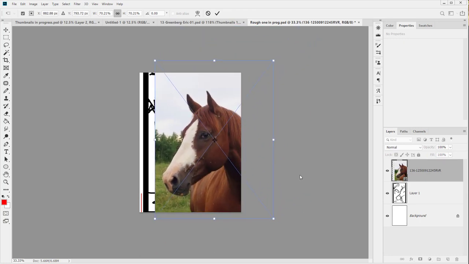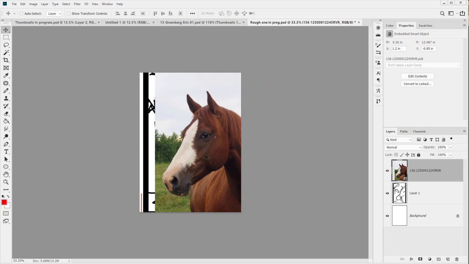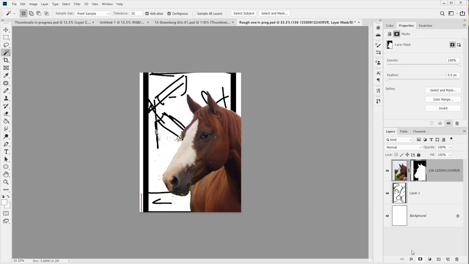Okay, looks good. I just tossed it in a smart object so we can get the wonderful Mr. Ed. And I'm just going to magic wand. This looks like one of those images that will work pretty well just with a few clicks of the magic wand tool to start off. Whoa, a little too far. And hold down the Alt key and click the mask.